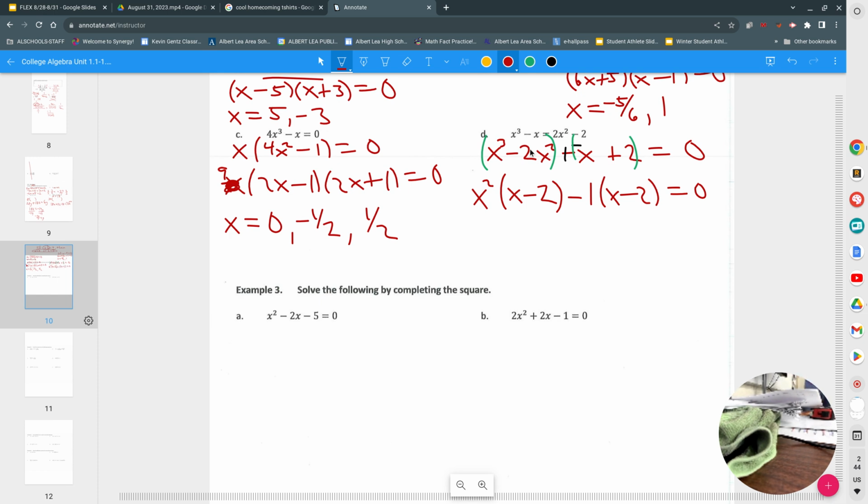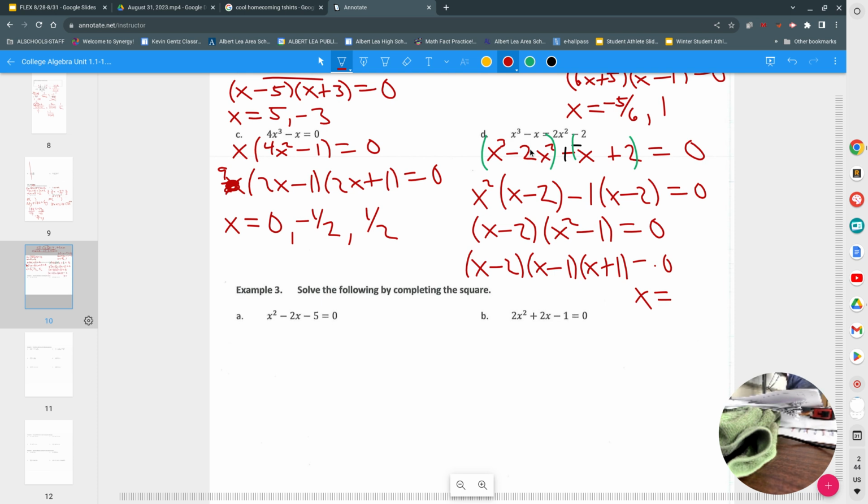All right, what do those now share in common? Good, and when you factor it out, you're left with x squared minus 1 is equal to 0. And the x squared minus 1, so nicely, is the difference of 2 squares. I have x minus 2 times x minus 1 times x plus 1. Can somebody tell me my 3 solutions? 1, -1, 2. Good, plus or minus 1 and 2. So those are my 3 solutions.